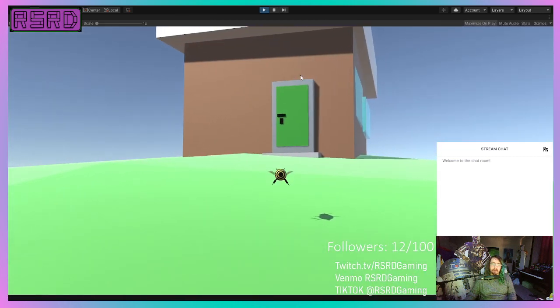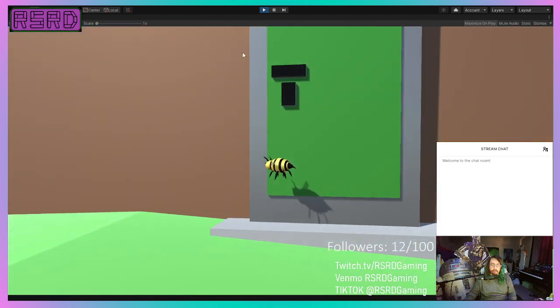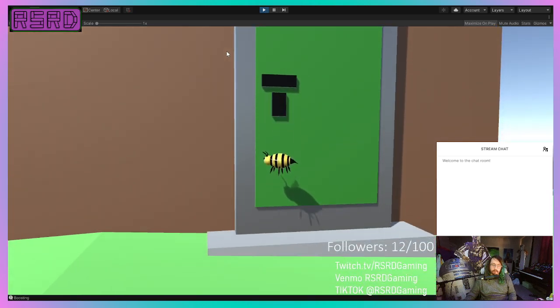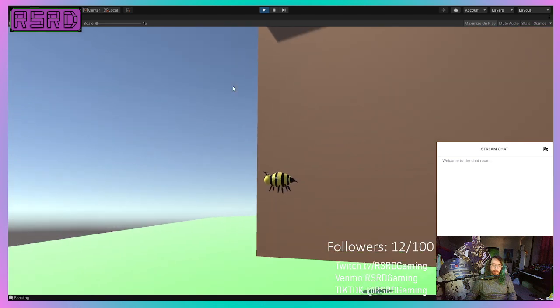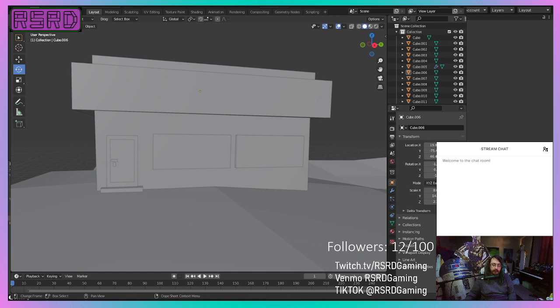And just to see size comparison wise. If I was a bee, could land on the door handle. Feel like I'm a little big. So I feel like I just need to take that whole section in Blender and make it a little bigger. So let's try that.